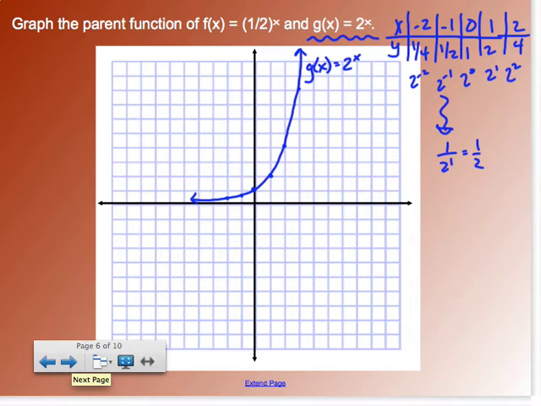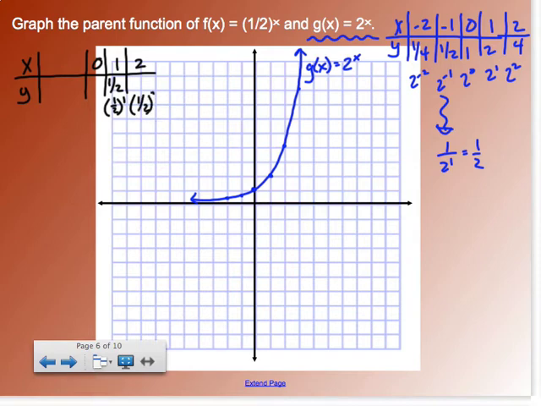What if I want to graph f? So if I want to graph f, and again, it might be helpful for you to have a calculator here, I'm going to go ahead and make another table. Okay, so if I make an xy table over here on the left side instead, I'm going to do exactly the same thing. Put 0 in the middle. Let's plug a few things in. For example, if I plug in 1, that really means it is 1/2 to the first power. When I do 1/2 to the first power, I think that's just 1/2. If I plug in 2, that is really 1/2 squared. And when I do that, I get 1/4.